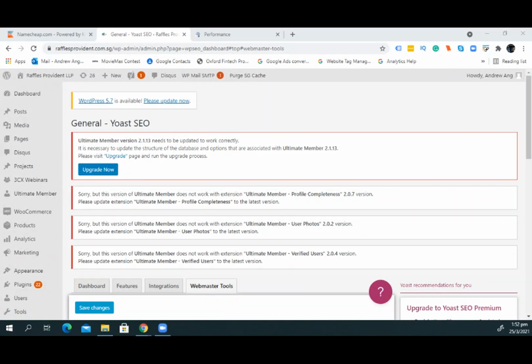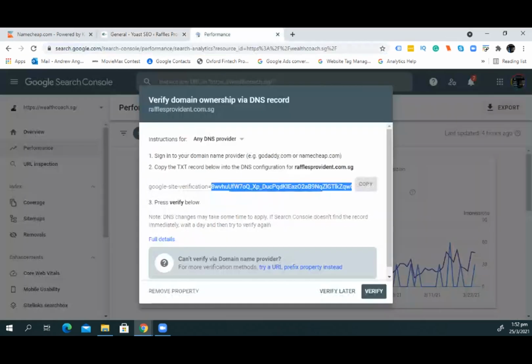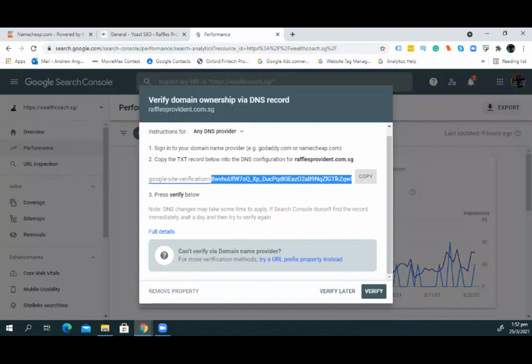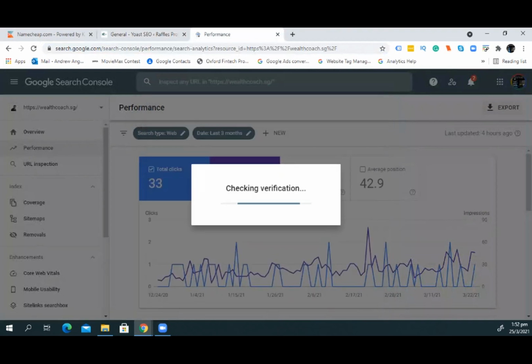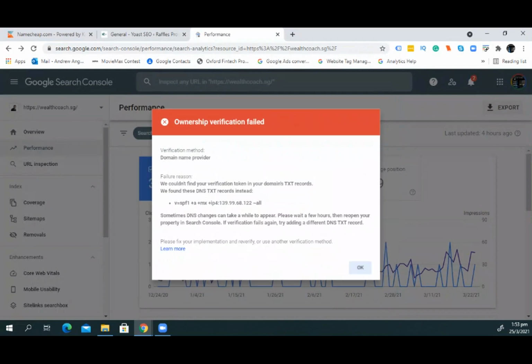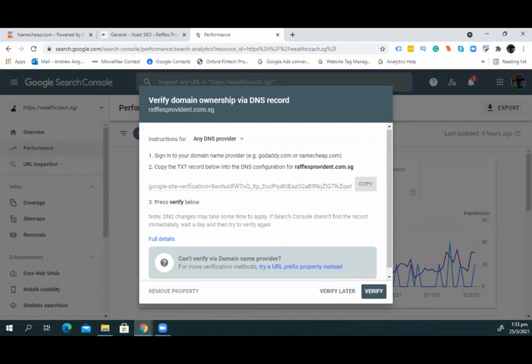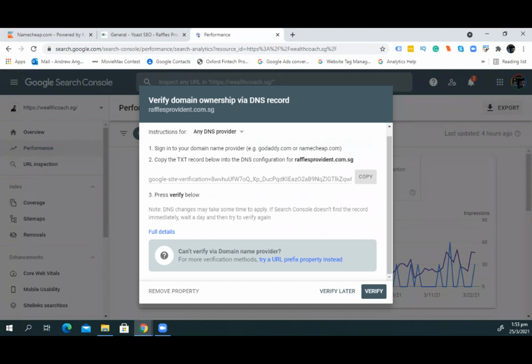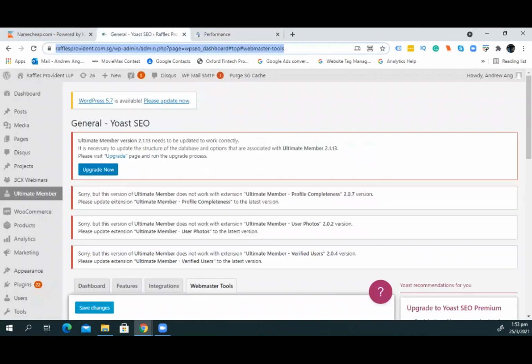Okay, now I need to go back to my website. I have saved it under my website breakfastprovident.com. Okay, and then I need to click verify. I hope you will verify. Sometimes it will take a while to verify, so it still hasn't yet. But maybe it will take some time to verify it. So there are different ways to do it. There is also the one that he shared.